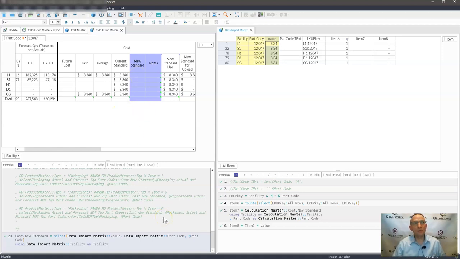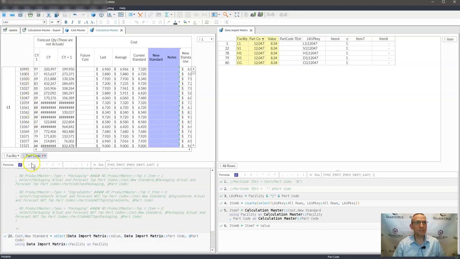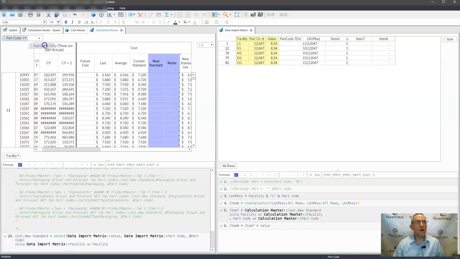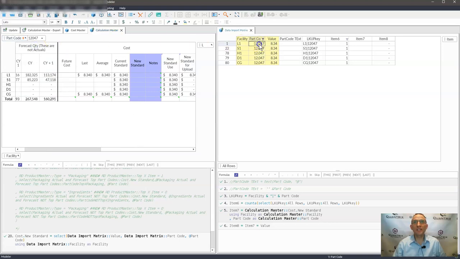Well, having been around Quantrix long enough, I know what's happening is part code, or the items inside of categories, okay, so each of these part codes, if I move it down here, each of these items here is actually stored as text within Quantrix. And this over here is actually an integer. Now, I know that not because it has the comma, but because it's actually right aligned. That indicates to me that this is stored as an integer. So what I'm doing with my select statement is I'm trying to look up two different data types, and Quantrix doesn't like that.